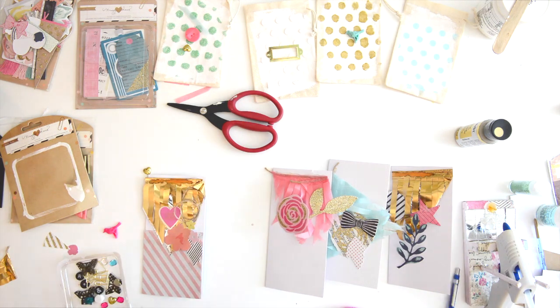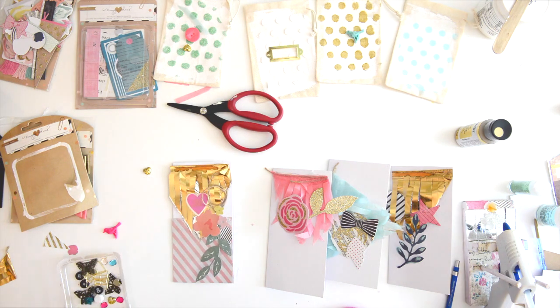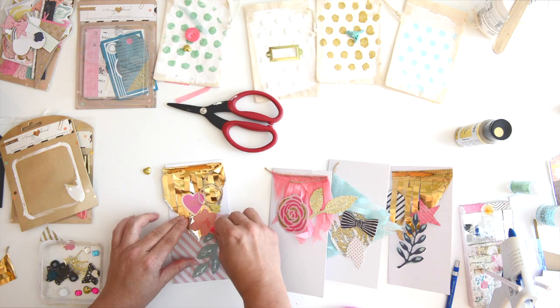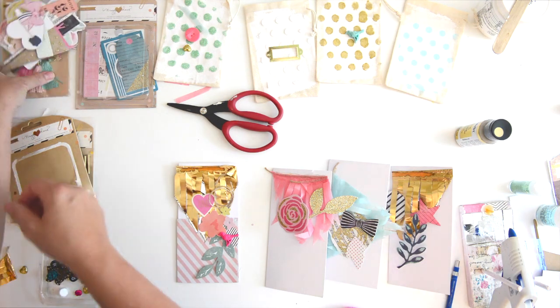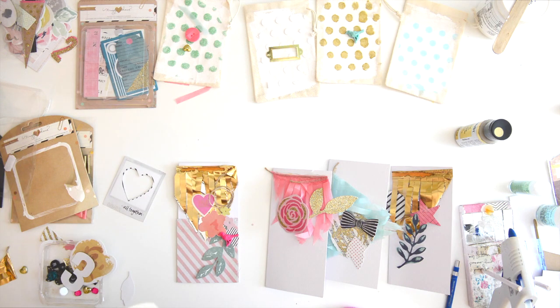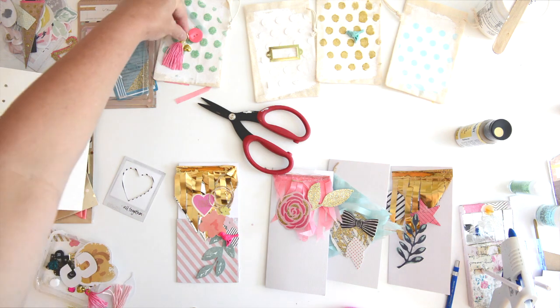What I wanted to say before I started the music, just to let you forget about everything that I'm doing wrong, is that the project I'm doing today is a little bit product heavy. I'm lucky enough that Maggie sent me a whole box of stuff. And I just felt that I want to use as much as possible to showcase it for her and just because I can. So you might not have everything available to you, but I'm sure you have a lot of stuff in your stash, or you can go and find something similar, even if you cannot get the exact same product.